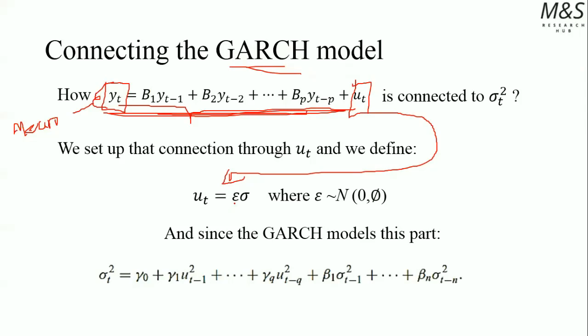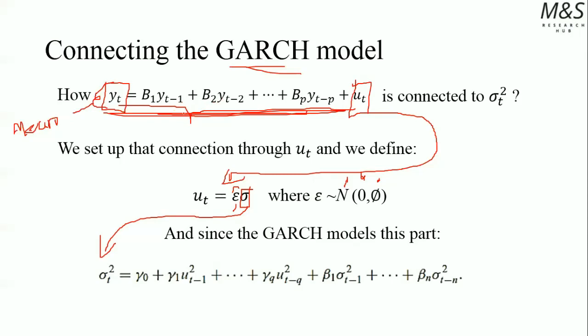And we have that structure given by this product. First, we have a random process, which is also called a white noise process. In the original GARCH model, this white noise process is assumed to be normally distributed with zero mean and a constant variance. And we multiply that white noise process by a standard deviation. Yes? And where does this standard deviation come from? This standard deviation is the square root of the volatility that we're modeling with the ARCH model. Yes? So this is how we link the GARCH model with any of the models actually.